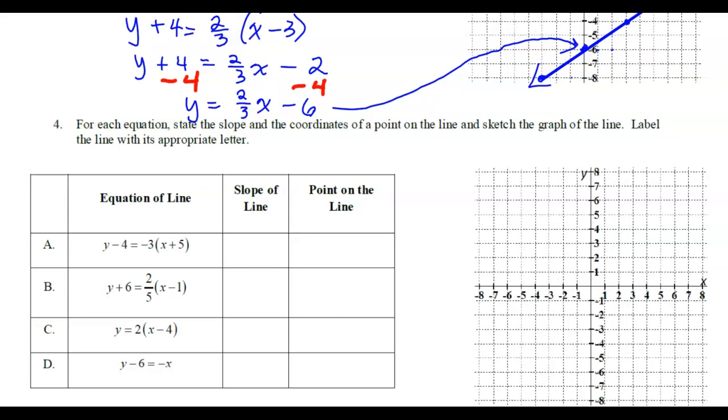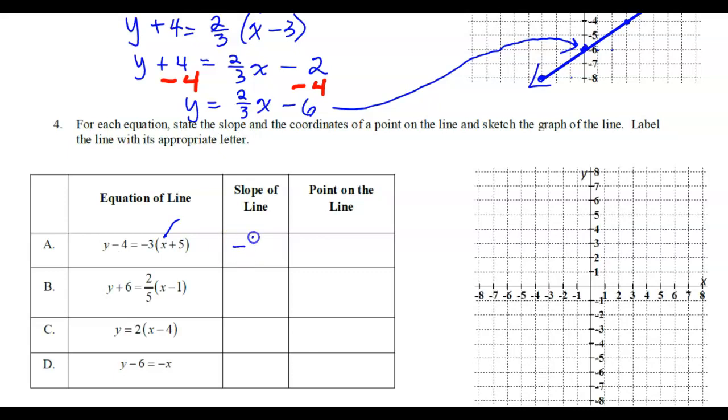Okay, take a look at the form. It's y minus a number equals a number outside of the brackets. You could have a coefficient in front of the x. That technically wouldn't be in point slope form, but I don't think we're going to try to trick you at this point. But as you go on in math, you need to be careful about that. So this is in perfectly good point slope form or slope point form.